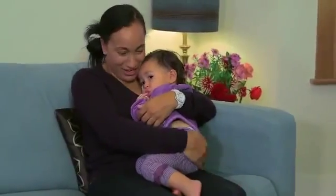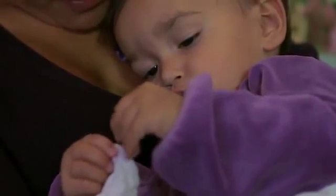Having a fever can reduce your child's appetite, and that's fine, but just try to keep your little one well hydrated, either by breastfeeding or bottle feeding as usual, or offering cool drinks. Feverish children may sleep a bit more too, and again, that's normally nothing to worry about. Just keep an eye out to make sure that breathing is regular and that your little one can be easily roused.